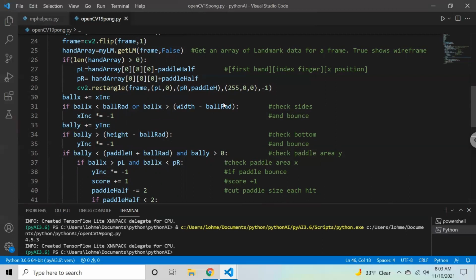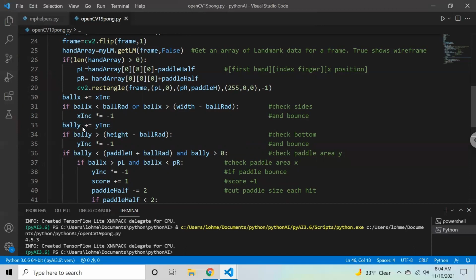And then you basically are checking to see if it's hit the sides yet. We're using width minus the ball radius so that it looks like the ball hits it and doesn't go halfway through the screen. And once it gets there and it does hit the sides, then we're just multiplying by -1 to change the direction of the increment.